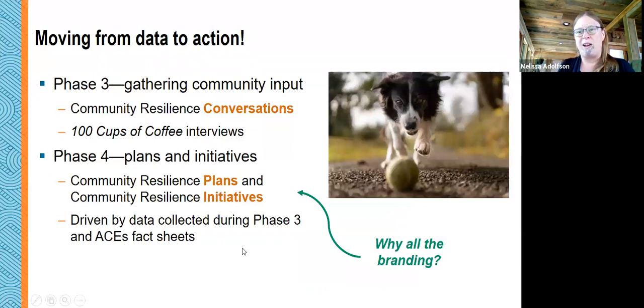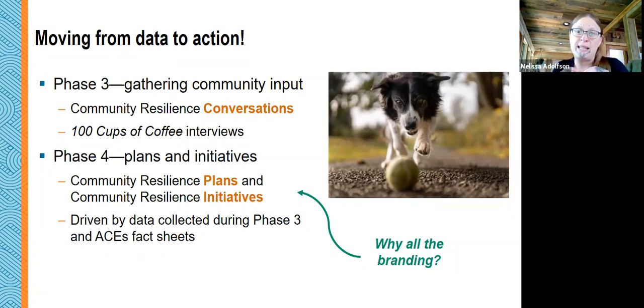So one thing that we heard at community resilience conversations across Minnesota is that people were energized and excited by all of the learning from the trainings, the presentations, films on ACEs, but they were really ready to start moving from learning and gathering data to action and putting that data to use. So phase 3 of the More Resilient Minnesota initiative is really gathering input from the community. And for those who are just in the social emotional learning session, there was that video clip that was really powerful where it was noted that if you want to know what youth and families and community members need, you need to ask them. And that's really what phase 3 is all about, asking the community what they need.